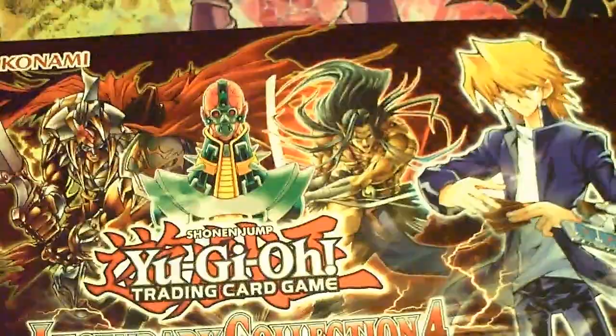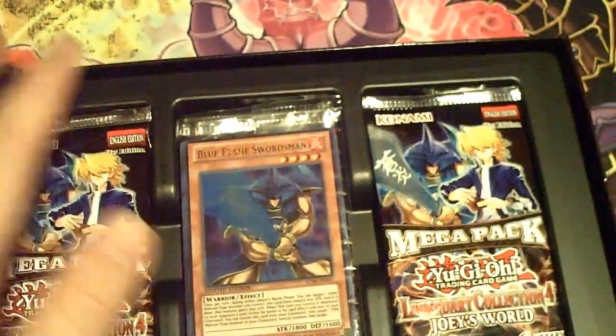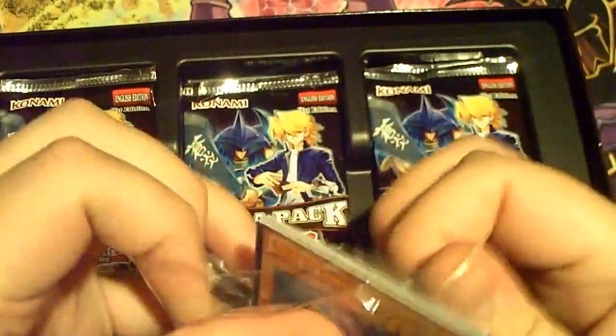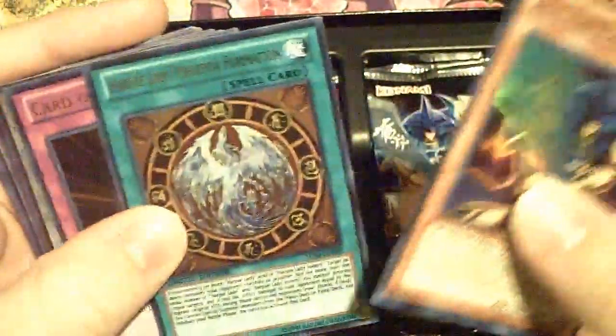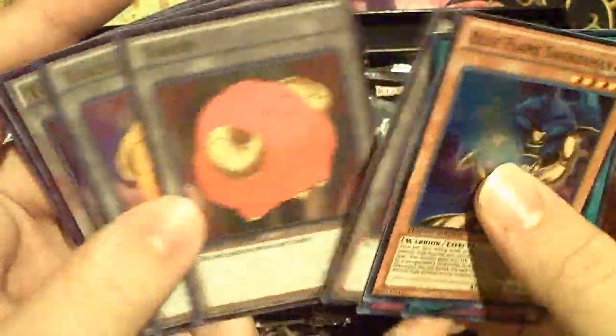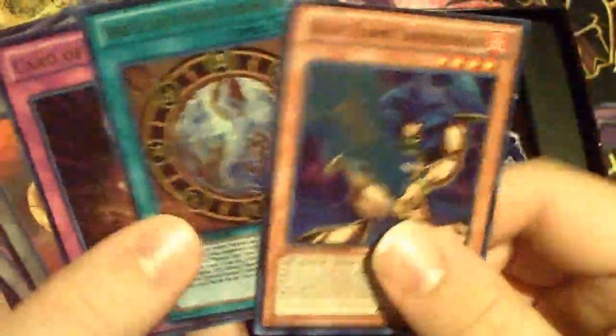As you guys do know, you get the 5 packs, the game board, and the promos in here, all for the low price of $30. We'll open up the promos first because I actually want to see these. Blue Flame Swordsman appears to be number one. I believe the information, and then Card of Last Will, and then here are shiny as heck tokens. Very beautiful. I'm glad these two are legal. It's kind of a shame that Card of Last Will isn't legal.